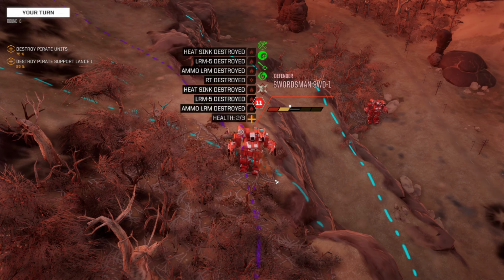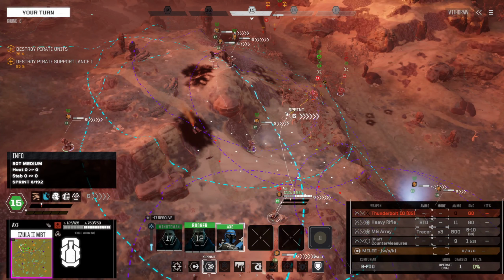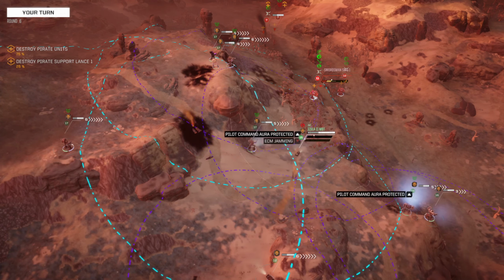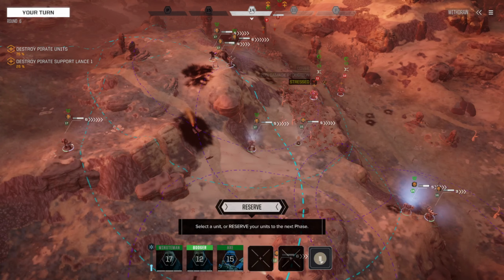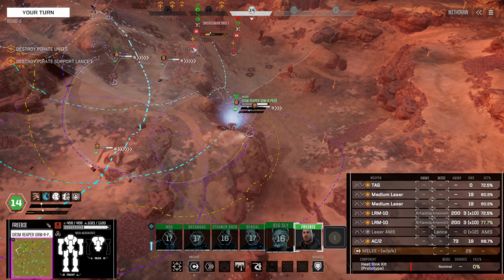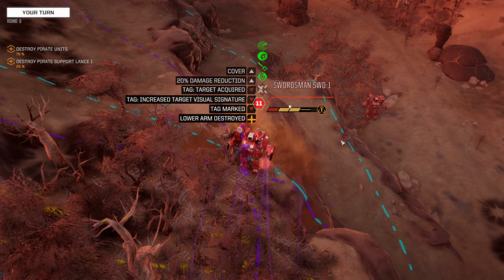All right, there goes the torso. Critical hit, Commander. Axe. I suppose you come in here. Let's switch to 6. Fire. Didn't do a whole lot. Freebie. Come over here. Fire. Okay.